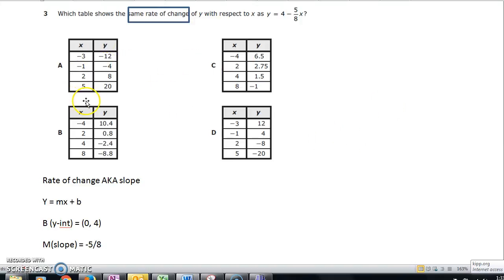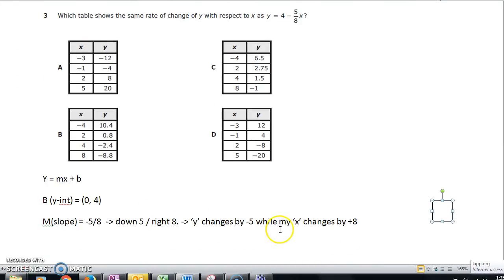Alright, so I'm looking for an answer choice where the slope is also negative 5/8, meaning I would go down 5, right 8. Or another way to put it is that my y value changes by negative 5, while my x value changes by positive 8. So slope means negative 5/8. That means I'm going down 5, right 8. That's how I move on a graph. And the down 5 means the y, which is what goes up and down, goes down by negative 5 whenever my x changes by positive 8.